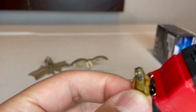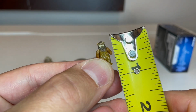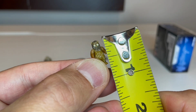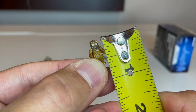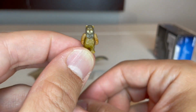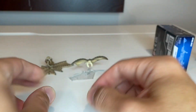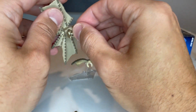So I want to do a quick measurement just to see how big he is. He is a little more than half an inch. Now, the one thing I do want to do is compare him to his counterpart, which would be the Action Fleet version, which I have here in the background.